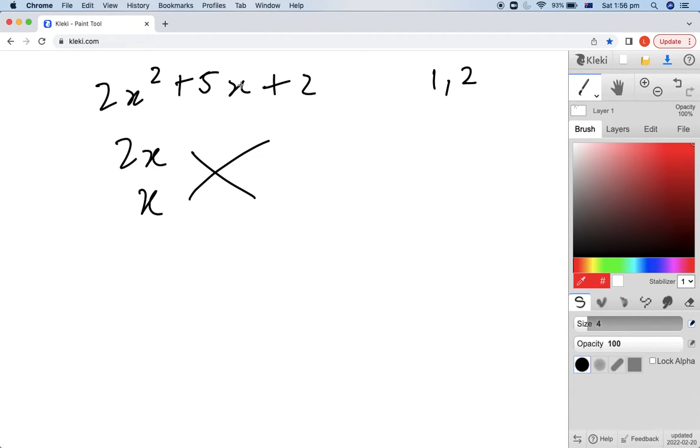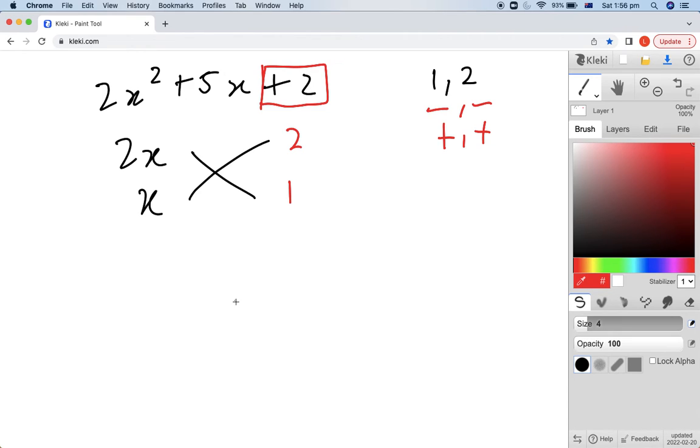Additionally, we can see that the product is a plus 2. So we know either they're going to be both negative or they're going to be both positive, right? This is a plus 5, so most likely our case is just going to be both positive. Now, juggling around, let's try this combination. Let's say we put 2 here and 1 here, right?